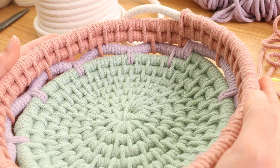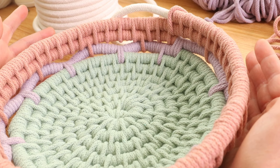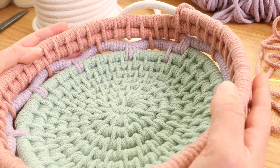I might switch my color one more time, but I'm definitely going to do two more full rounds of this exact same pattern, and then I will be done. I will just show you how we finish it. So you can stop it at any point. You can keep going. You can stop after this, whatever you want really. But I'm going to do two more, and then I will show you how to finish.